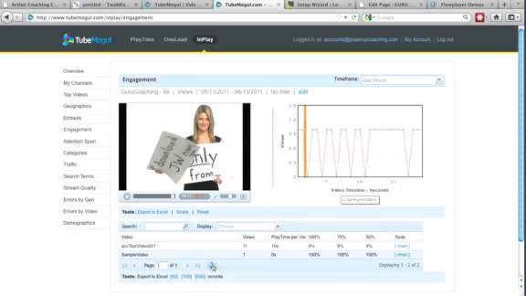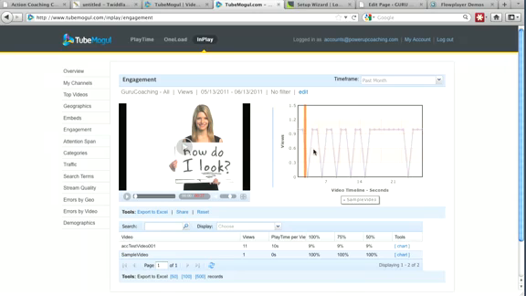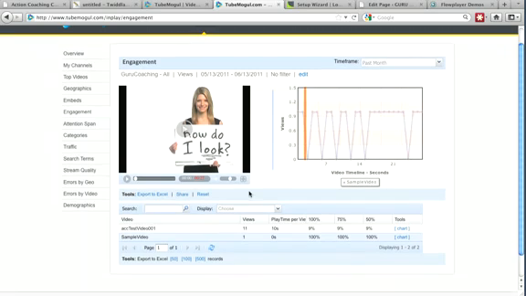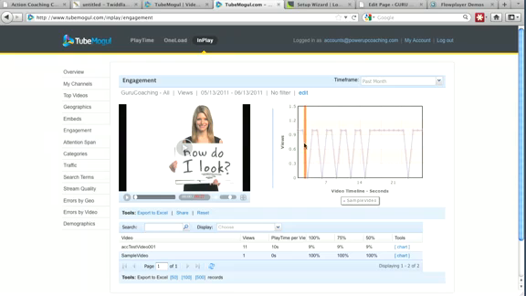I'm not going to bother trying to figure out exactly why it doesn't work, but when you get this running and have a lot of activity, you'll be able to watch each one of your videos, and as it plays, you'll see exactly where the video is when there are different levels of activity. You may find that people are bored by the front end and then engagement peaks later on. I'm not exactly sure how they measure that, but I guess it must be the level of activity on the mouse or something like that. If you have a video with interaction, they can track mouse behavior and clicks and things like that.